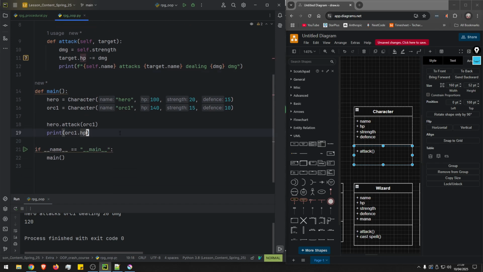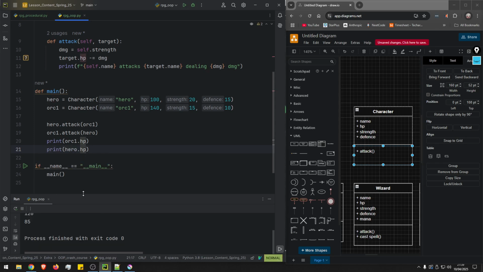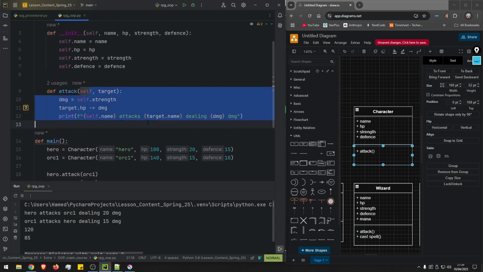And it's quite nice. So at this point, we can say orc1.attack(hero). And if I then print out our hero.hit_points, you can see the hero attacks the orc for 20 damage, the orc then attacks the hero for 15 damage, and our hero has now dropped to 85 from 100. So you can have some sort of game where, on a turn basis, these two will attack each other. Maybe you can add a random feature or functionality in here to give it some bit of a random edge, etc.